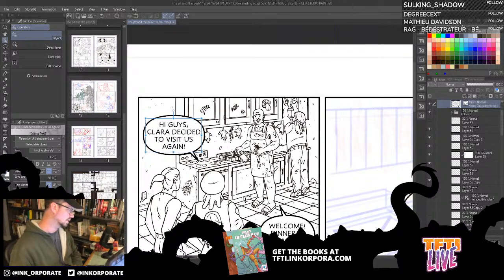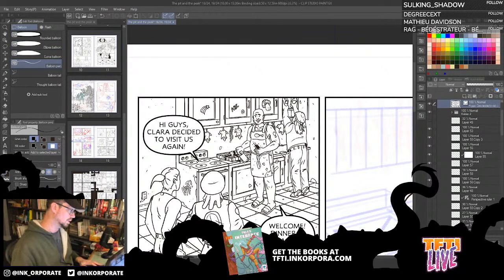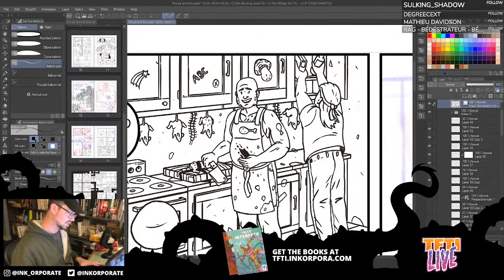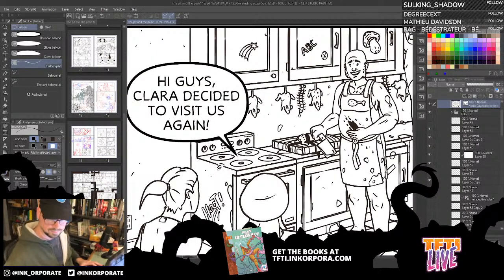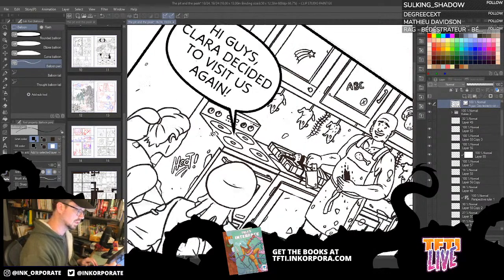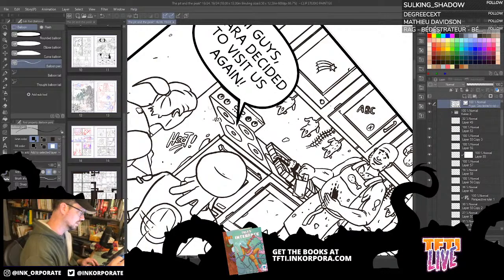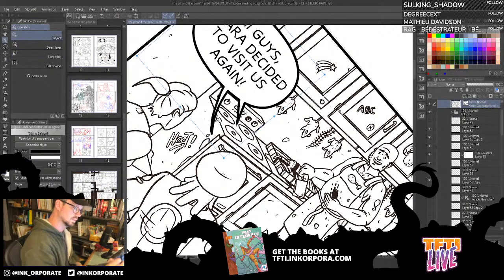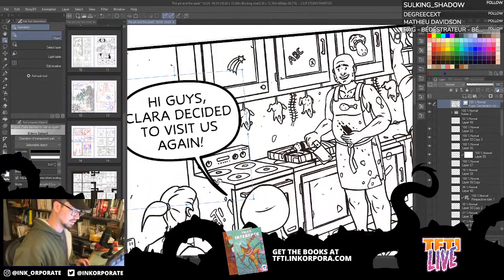Another thing I did is I dug a little bit more into how the balloon works, and instead of just having a straight line like that, I'm going through them and tweaking the tail. I just draw it by hand now, and it looks a lot better. Again, it's not always right on the first try, but I get there.